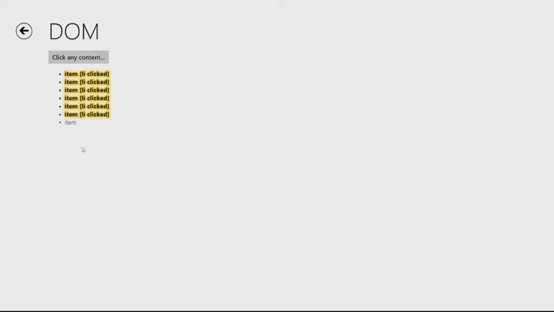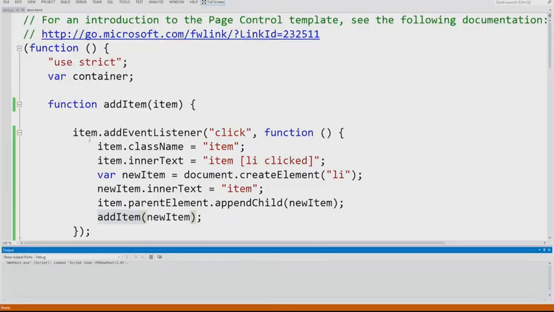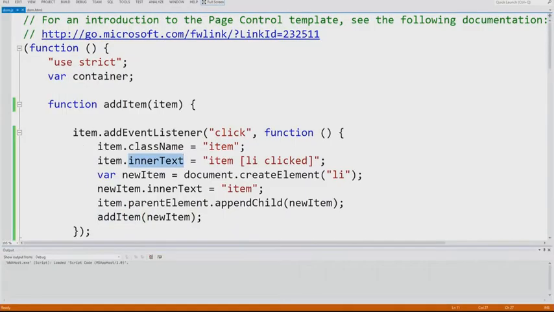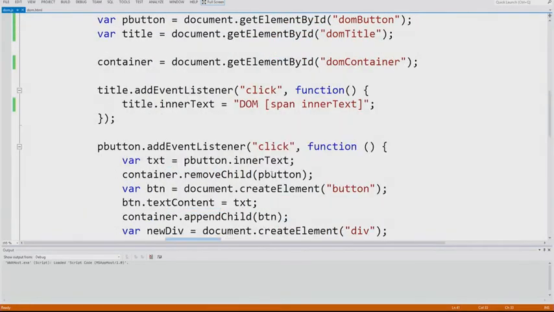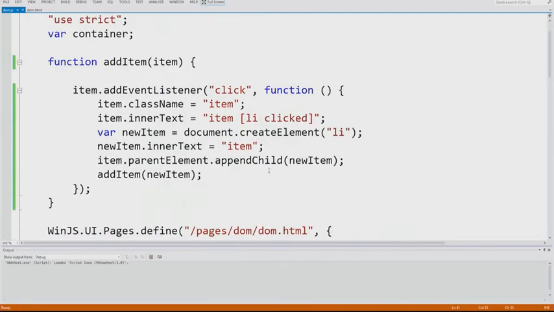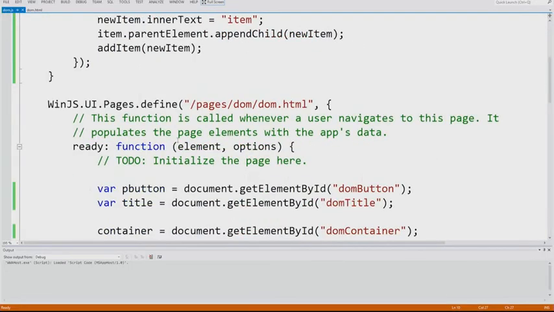So it's a way to demonstrate that you could really get dynamic with the DOM by manipulating the content. And again, the key takeaways here are inner text is a good friend. So is, when we're looking down below, inner HTML, if you have some content that you want to pass in that way. And you can also use the class list or the class name. And up here, I use class name to just say, hey, the items that we have here, let's go ahead and give it a class name.